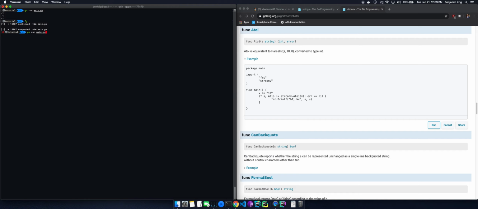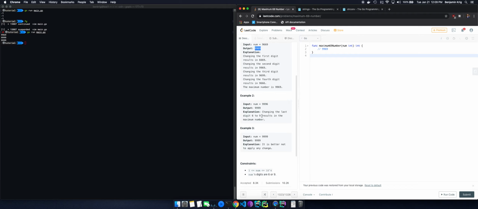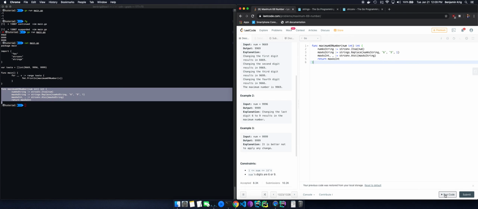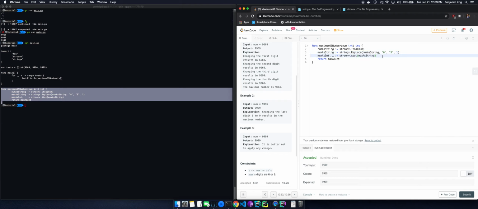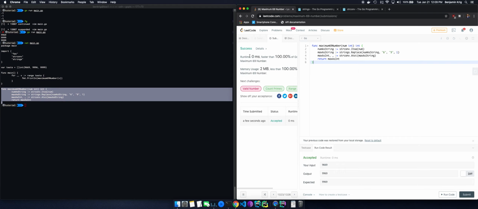Okay, so let's try running this here, and let's compare the results. So we get 9969, yep, all nines and all nines. So that looks good. Let's bring our function back in, and let's run it. So again, the process we're going through here, we're converting our integer to a string. We're just calling a quick replace on that string, finding the first 6 and replacing it with a 9, and we convert back to an int, and we return that int. And that was accepted, and let's submit. And yep, we can see that succeeded, and we had 0 milliseconds runtime, 2 megabytes of space used up.